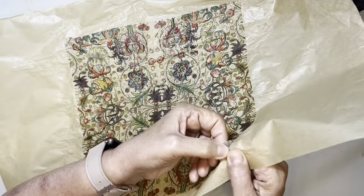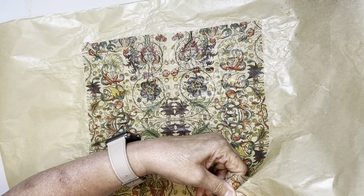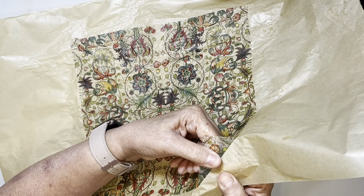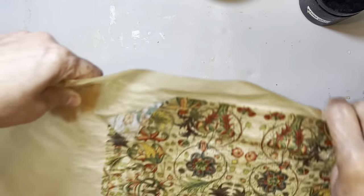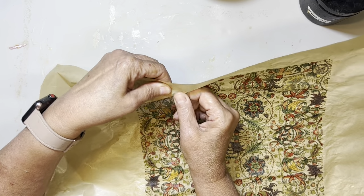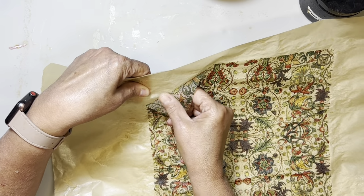And look how hard it is compared to the other ones. But it is doable. It does work. If all you have is that, it is not easy getting it off of the parchment paper. But it does come off. So you really have to work at it. You have to be diligent. Kind of hang on to the edge and just go a little at a time. Take your time, and you can take it off.